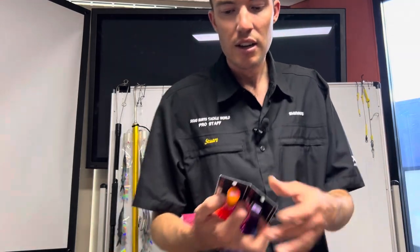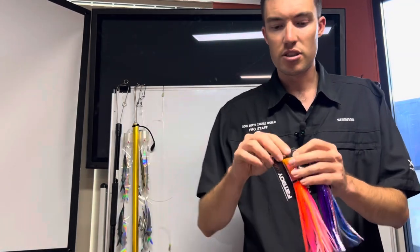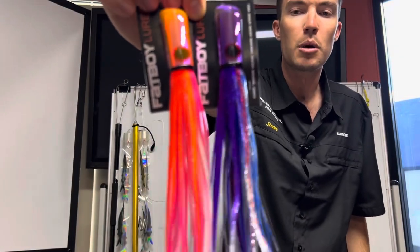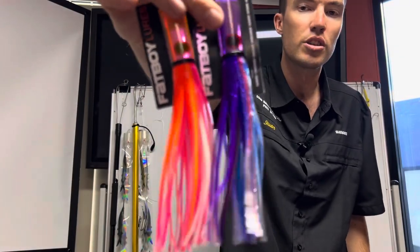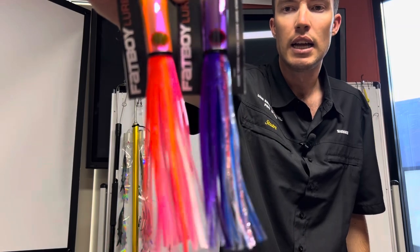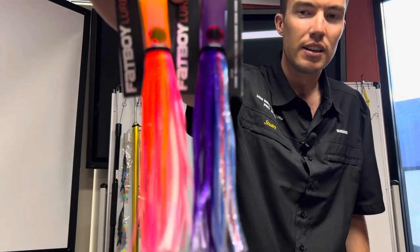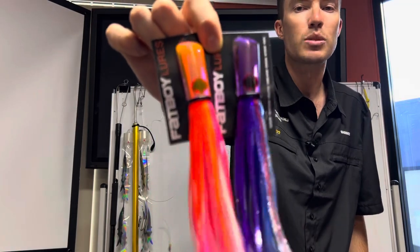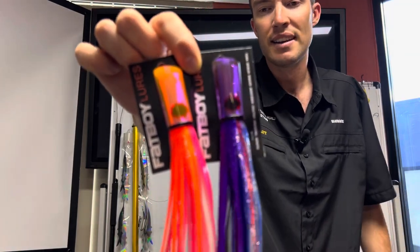Around the FADs, you'll pick up a feed of dolphin fish. If you do want to chase some bigger dollies and a few wahoo and little marlin, I'd definitely be trolling lures around that area. So again, just little 6-inch skirts, the little fat boy tubes have been going really, really well. Couple of great colors there: Fusion, which is very similar to the old blue Kona color, and Nitrous, another well-proven color.